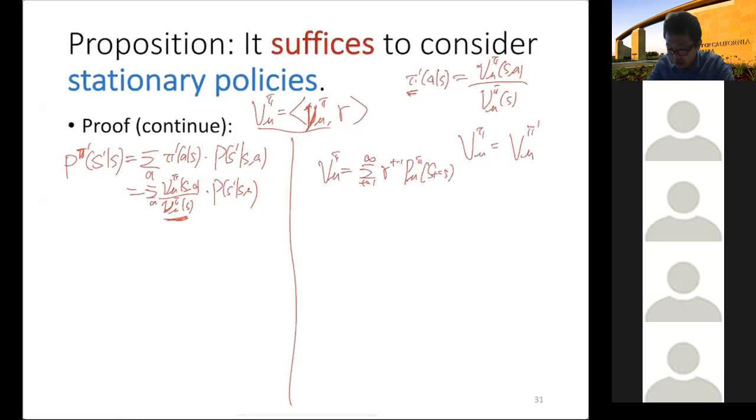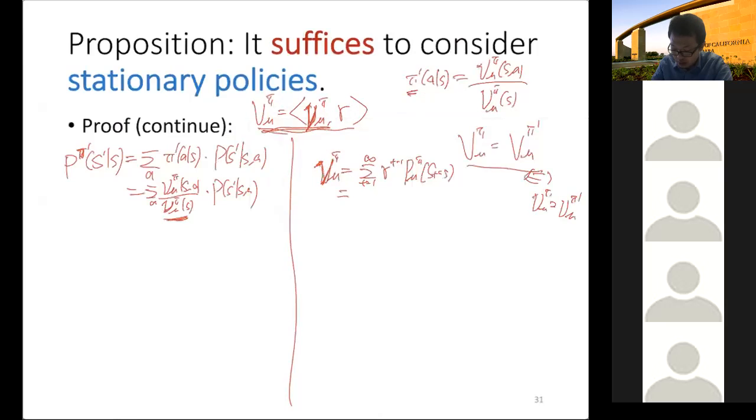Right, yeah, first of all, in order to prove this, it suffices to prove that the occupancy measure is the same, right? So that's why we are proving that the occupancy measure, which is defined to be this, and then let's proceed. Let's strip out the t equals 1 term, because t equals 1 has only something to do with the state distribution.